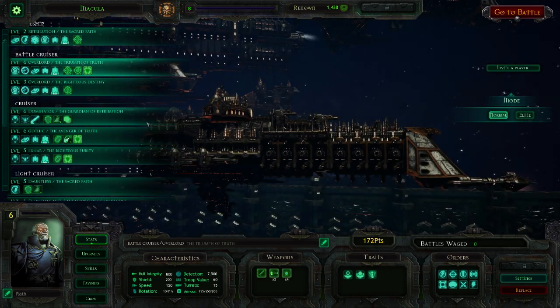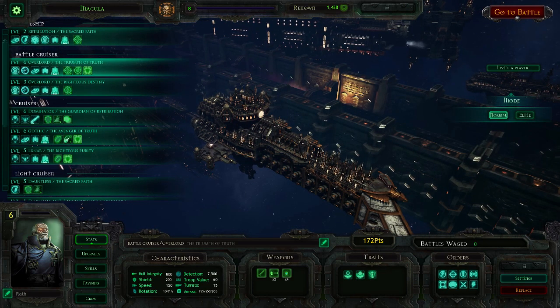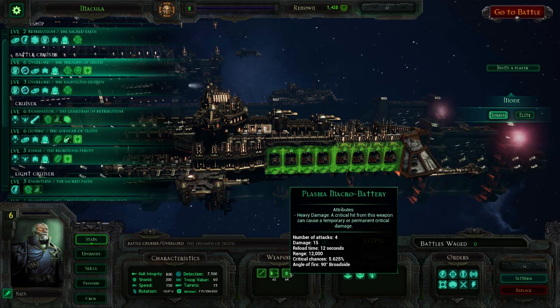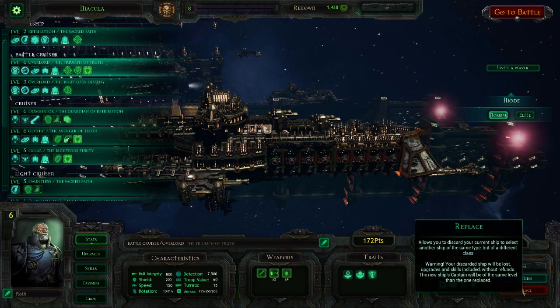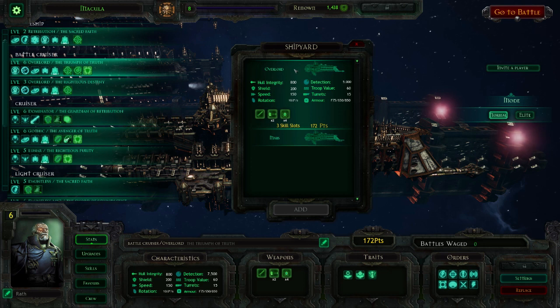So as you can see, pretty much the same as a cruiser. The difference is they come with top-mounted weapons. So we've got our broadsides, our prow, and now we have some turrets on top. So again though, we have two. I only have the Overlords, so we'll go in here to have a look at both of them.